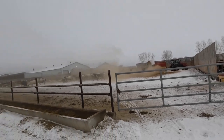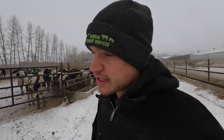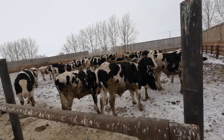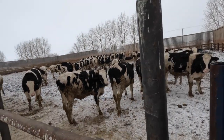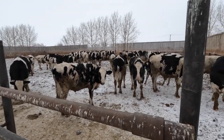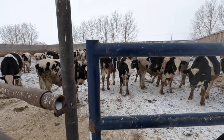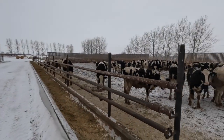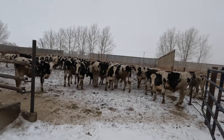We're putting bedding in the corrals right now. Dad's in the bed buster out there shredding a bale. We've done this the last two days too, so this is the third day in a row we're doing it — you just got to stay on top of it. We had some warm weather around zero so all these animals are sweating and kind of wet, and then it gets into a cold spell — minus 25 overnight, minus 30. That's a very bad recipe for cows, very hard on them. The best thing you can do to prevent pneumonia is put a lot of bedding in there, so that's what we've been doing.